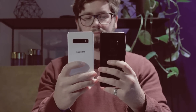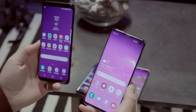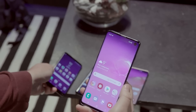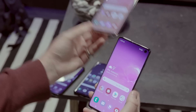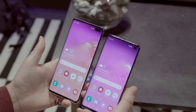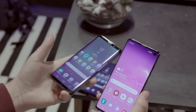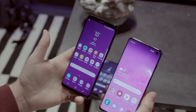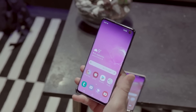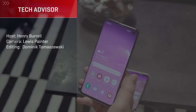The one thing we don't know at the moment is price, but as you can tell, the S10 Plus is going to cost more. The S9 started at just over £700, but we're suspecting the S10 is going to push the £800 to £1,000 mark, particularly for the top-spec S10 Plus. Putting them side by side though, Samsung has reinvented what phones can look like with the S10 after the very similar S8 and S9. It just depends whether you like the hole-punch and how much money you've got in your bank account.